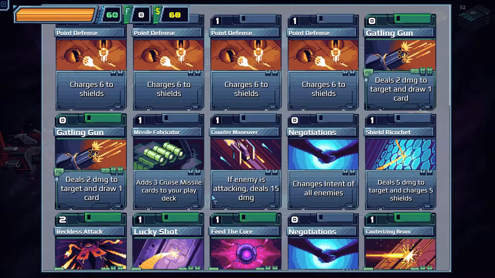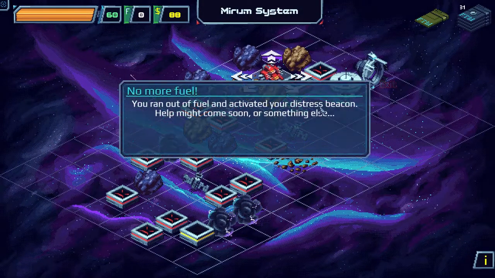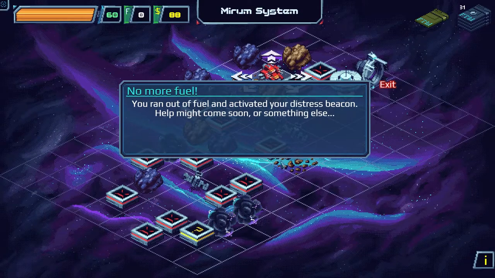Still give you 20. Yeah, there we go. We can scrap this card. We don't need them. Doesn't matter which way we go here. Ran out of fuel. Get attacked.